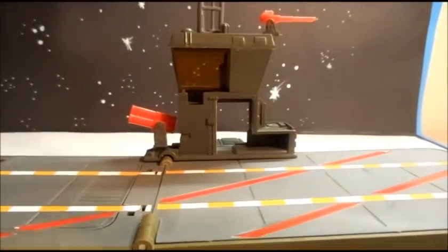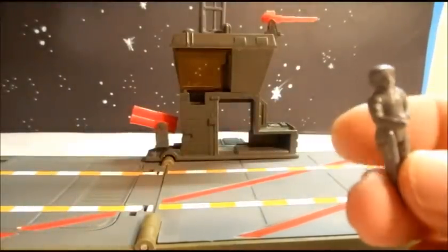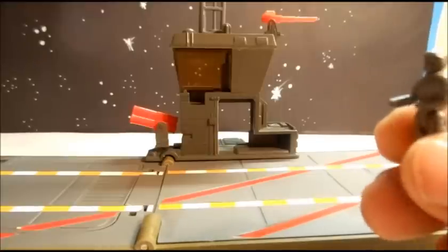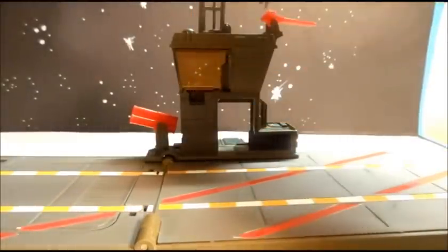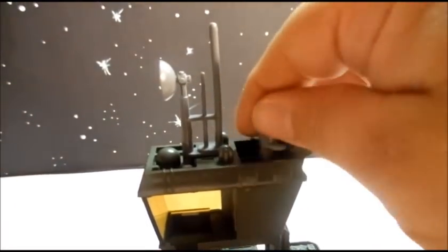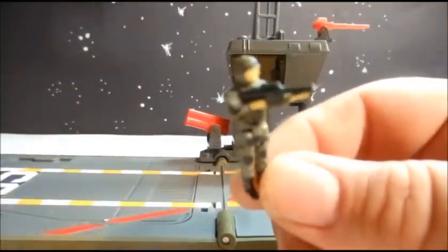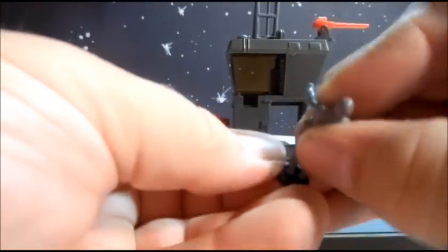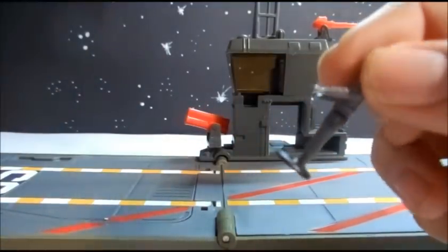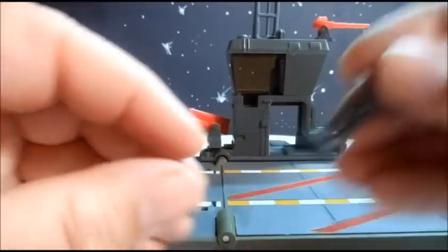It came with these army guys. You had your regular ones that were a solid molded color — you can see he's got his aviation equipment and uniform on — and you can put him in the command center or up in a spot to command the gun. You could also get Army Gear guys that were a little more detailed: he's got a camouflage uniform and a rifle. They came with these little rubber stands. Unlike green army men that are just molded in their stands, you can actually take the stand off, and since the guy's bent at the waist, you could put him in vehicles or just stand him up.